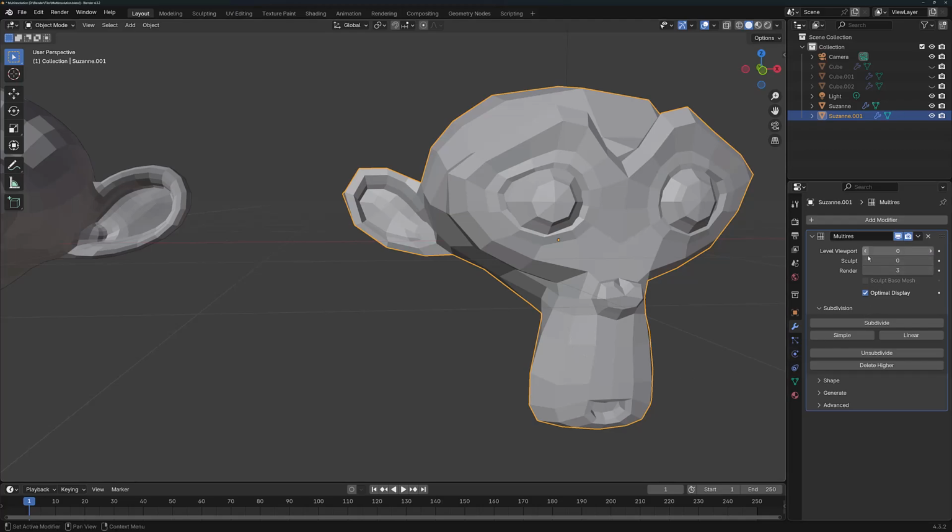If you take a look at the multi-resolution modifier now, you'll actually see that our render setting has been set to 3 levels of subdivision here. So when we used the unsubdivide tool, it calculated how many subdivisions there were initially and added that to the render value. Then we simply used unsubdivide to continuously lower the base mesh geometry.